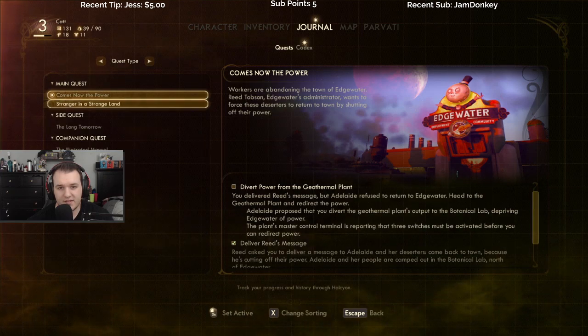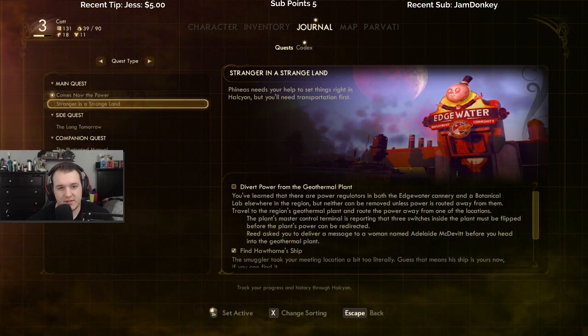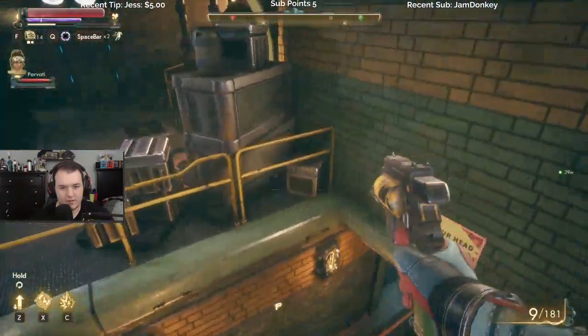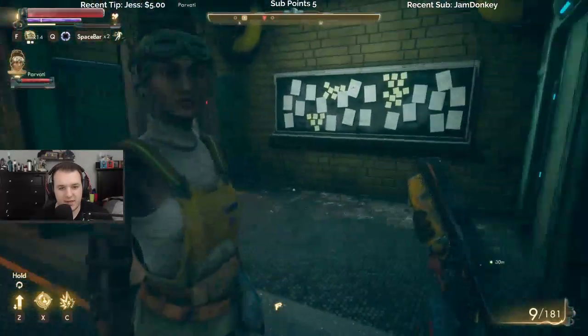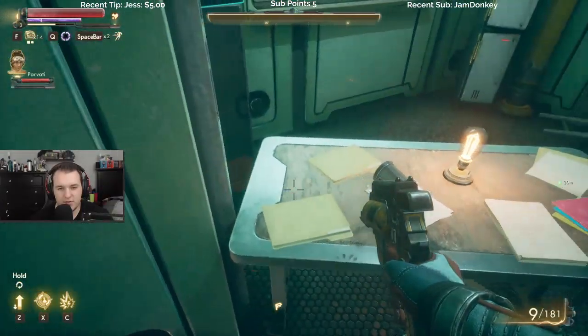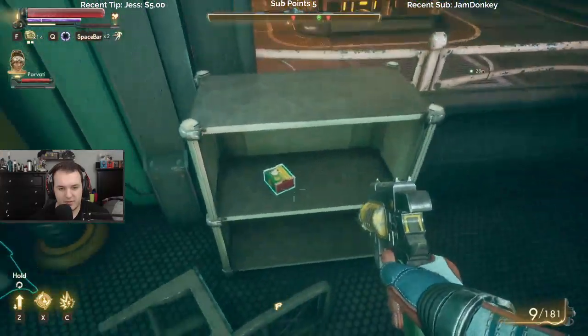The force sees disasters by shutting off their power. Phineas needs your help to set things right in Halcyon, but you'll need transportation first.